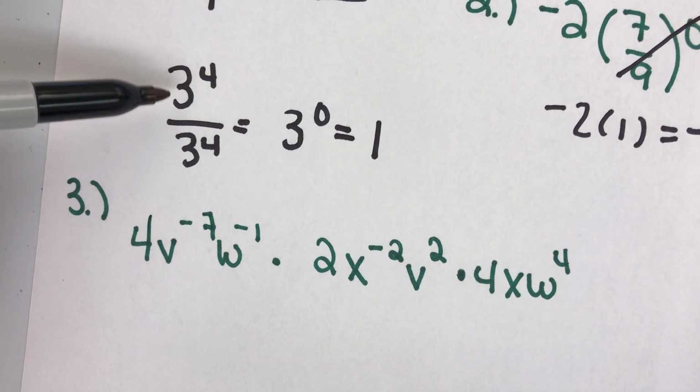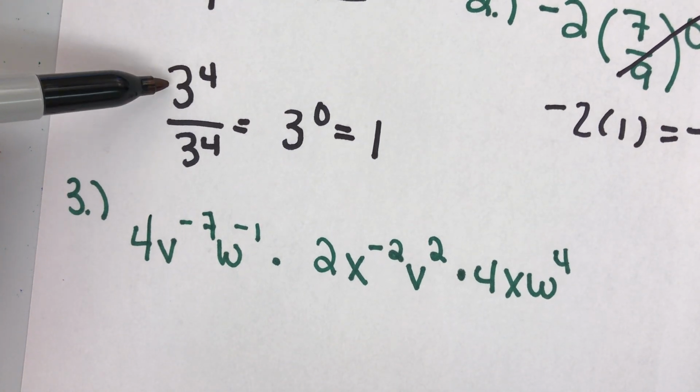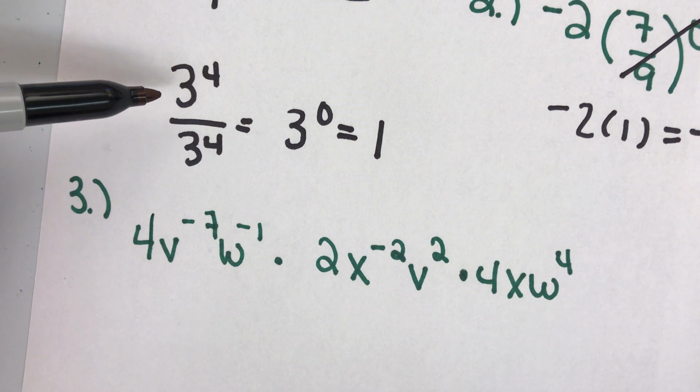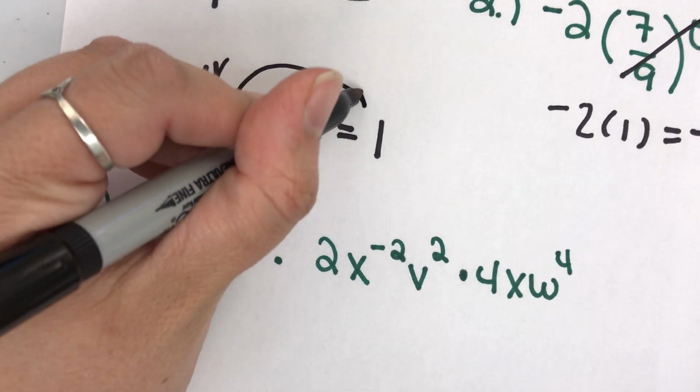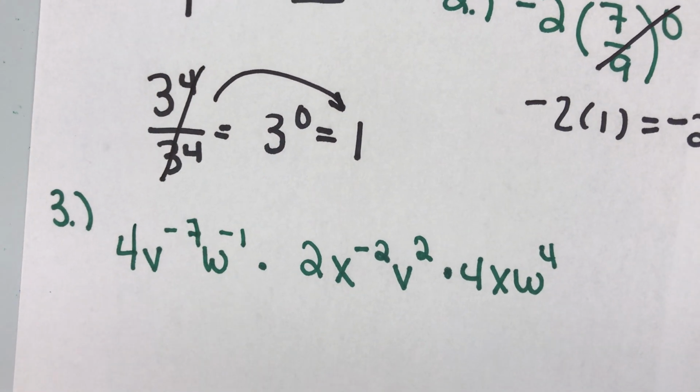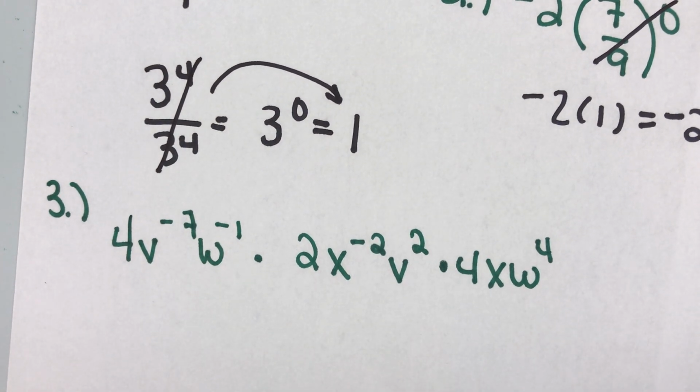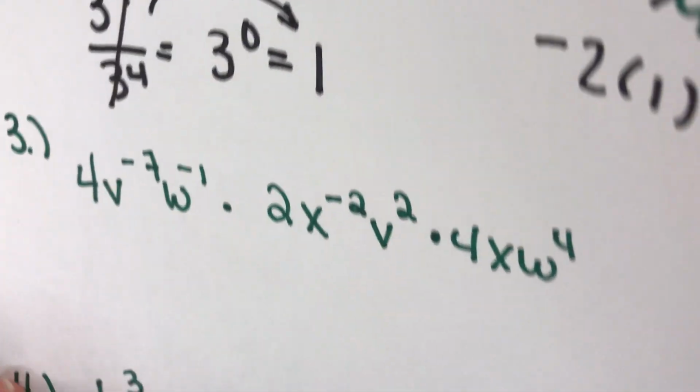And also, if you go back to the original problem, hopefully you notice something here. The top and the bottom here match, which means anytime you divide something by itself, like 5 divided by 5, x divided by x, it automatically cancels out and becomes 1, because anything divided by itself is 1. So that's just proof that the rule to the 0 power does work.